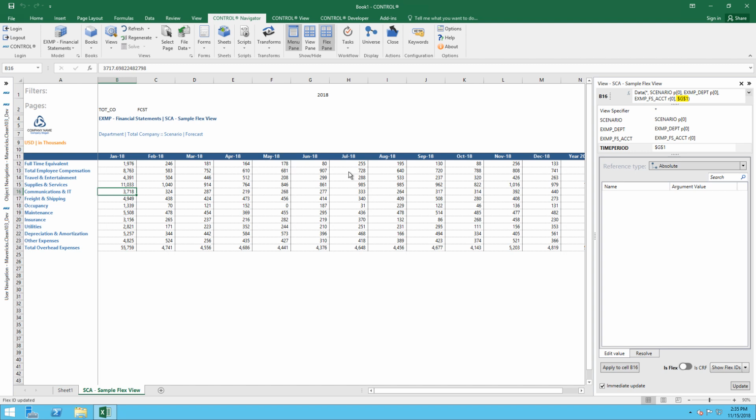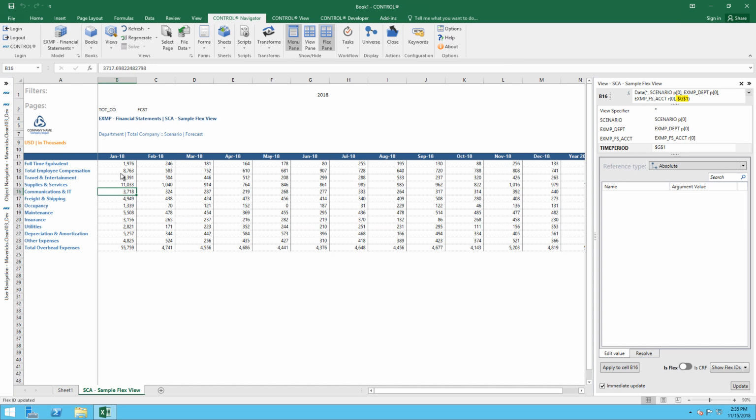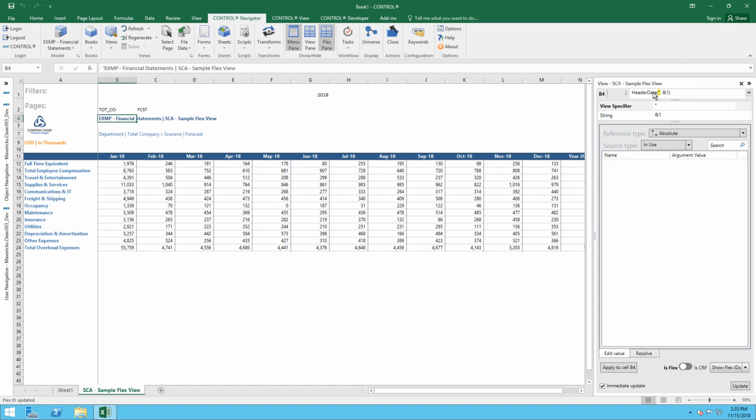Okay, so when I click on one of the cells within the flex view, you'll notice that I have a flex function. So it's either data or it's branch, or up here it could be header data. Okay, so I've got header data information, and here I've got more header data information and all that.